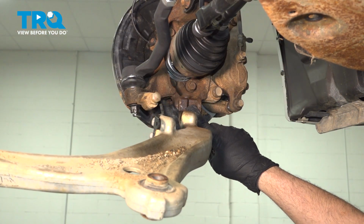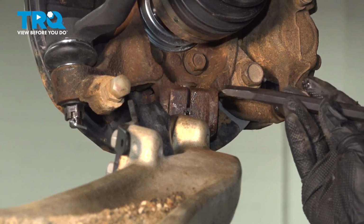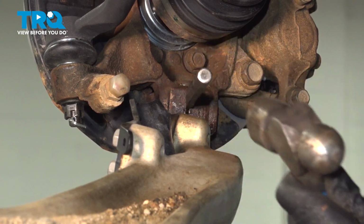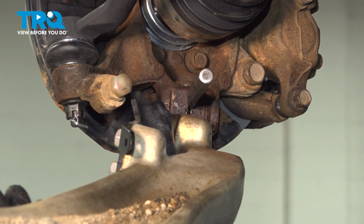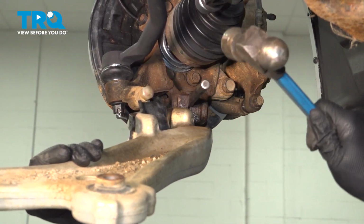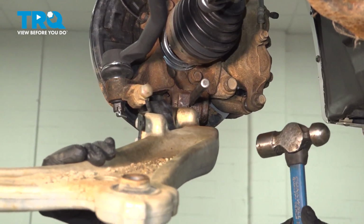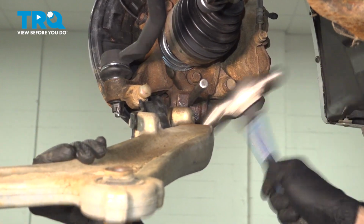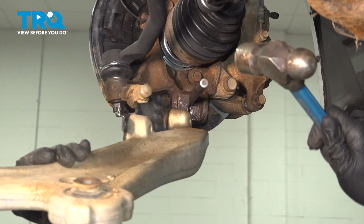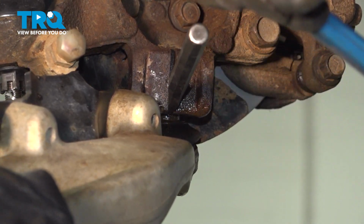Now our ball joint is coming out through the knuckle here, and it's right on the top. What I'm going to do is use a wedge tip punch chisel. I'm going to tap that in. I'm going to hold the control arm and give this a few whacks to try and open that up. I'm just going to hit the control arm, knocking that down. We're just going to continue to do this till we can get that out.